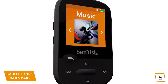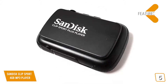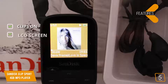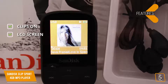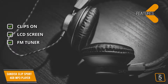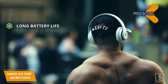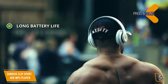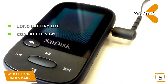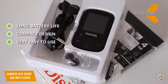Measuring 0.6 x 2.6 x 1.6 inches with a weight of 2.08 ounces, it is very easy to carry around with you. The features include a clip-on design — you can clip this MP3 player onto your clothes to keep it securely against your person at all times. The large color LCD display gives you a bright picture that is highly visible even in bright daylight. The FM tuner feature lets you listen to music on the radio whenever you want without any hassle. Pros include a long 25-hour battery life, a compact and lightweight design that makes it easy to travel with, and a very easy-to-use interface so you shouldn't have any problems using it right out of the box.